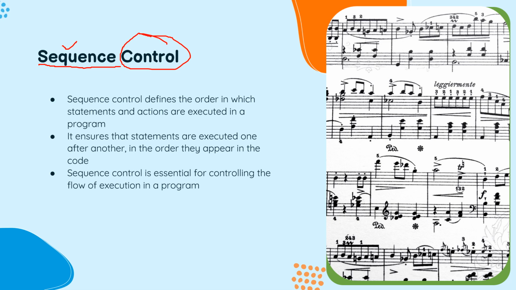In an object-based or object-oriented programming language, we need to call different objects, we need to initiate different objects, and we need memory to be occupied by each object. So sequence control is very important for how and when that object can be initiated and memory can be assigned to it, through pointers or memory from which the sequence can be provided and the program can be executed. So it ensures that statements are executed one after another, in the order they appear in the code.